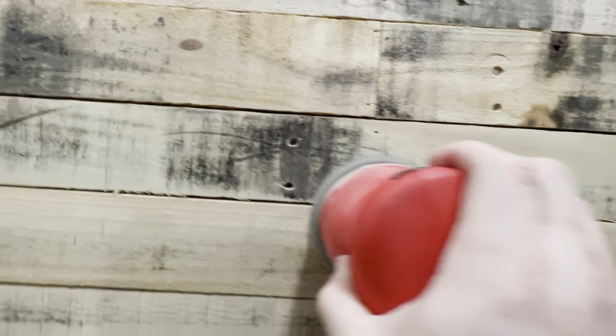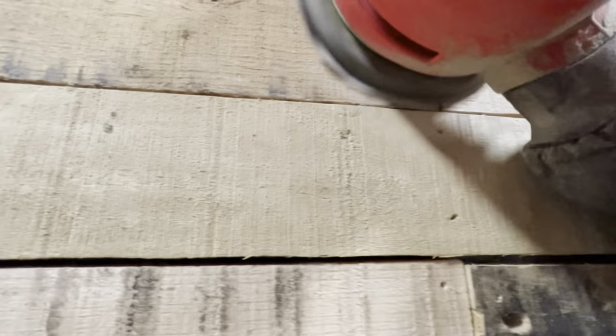So a lot of the walls had these little burrs on them. I just went around and kind of hit all those rough spots with a sander and knocked some of that off. That way nobody would snag their clothes or get a splinter. There were also some pallets that had some blue and red and orange paint on them, just from whatever they were used for. I went around and sanded all those off. There were only probably about 8 spots that I had to correct.